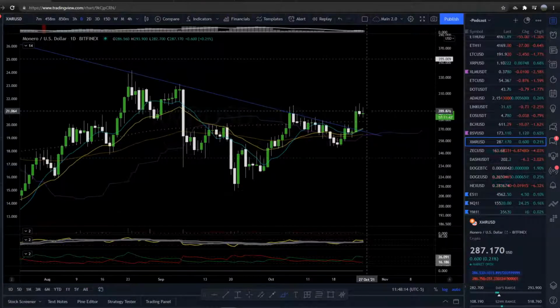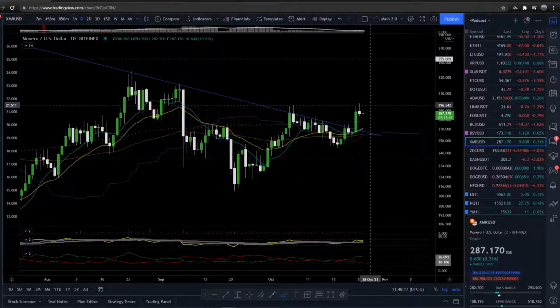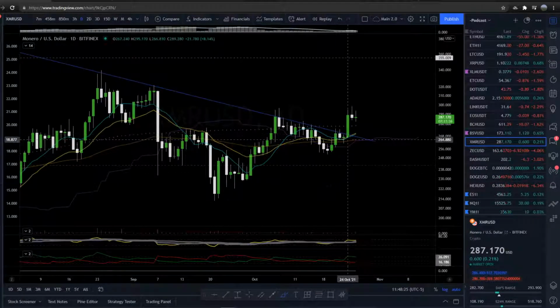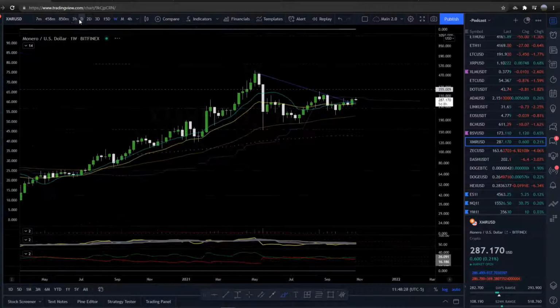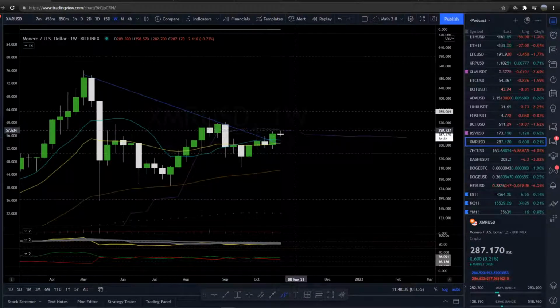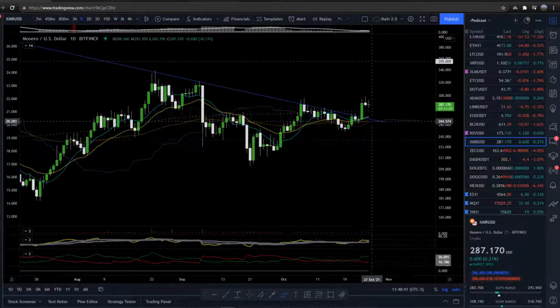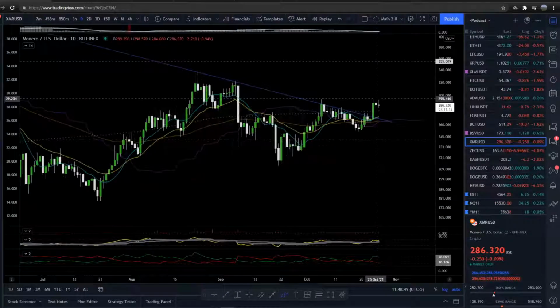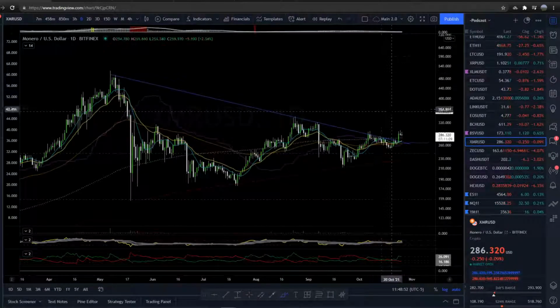So 290 maybe is a real important level. If we get over 290 on a daily close, we probably test 310-ish in this upper end of the range, and maybe even work our way up to 350. I mean, this is starting to set up to be a little bit better. I like the oscillators. I like the weekly. No, actually, the weekly isn't my favorite. I'm sorry, because you've got this MAMA weekly right here, also agreeing with the 290, 300 area. But so far, it looks pretty good breaking out of this trend line. Let's see if we can get some more momentum on this and maybe get our way up to 350-ish.